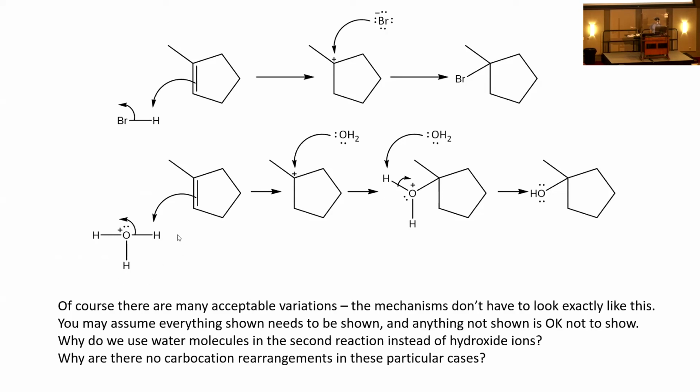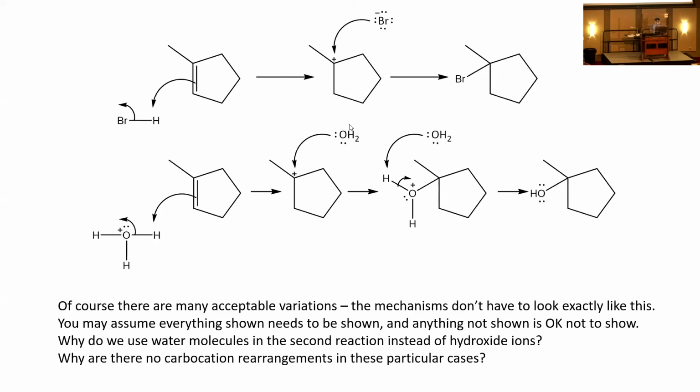Now, I mean, we could address other issues. How do I know to use an H3O plus ion instead of a water molecule? Well, I think you'll agree H3O plus is significantly more acidic than H2O. And it wouldn't make sense to deprotonate water and get a hydroxide ion when you're in an acidic medium. Over our arrow, it just said H3O plus, so we know that we're in an acidic medium. We get the same type of carbocation. Now, instead of a halide ion attacking, we have a water molecule attacking. We've seen that before. We saw that in halohydrin formation.